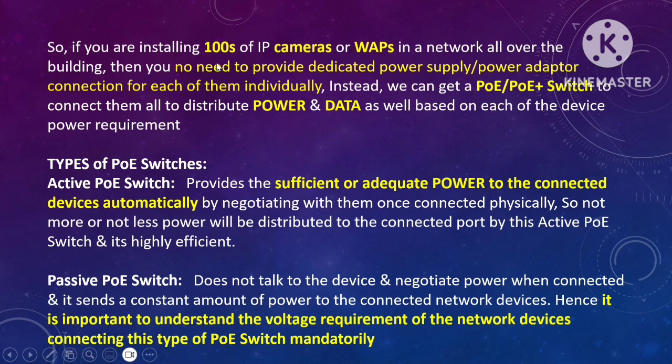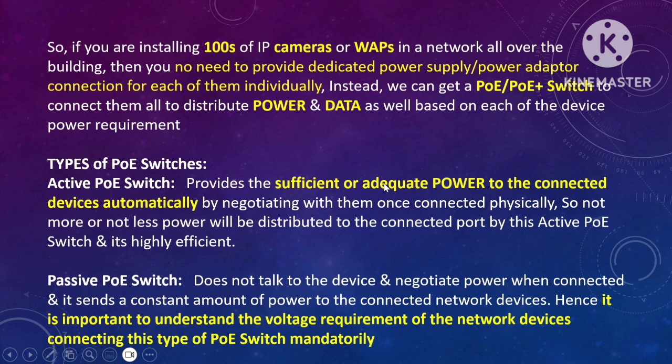So that's it. If you are installing, let's say in a basic real-time scenario, hundreds of IP cameras or a bulk of access points in your network, you don't need to power them individually using power adapters, which is going to save your time and money. So you can connect a PoE switch or PoE plus switch, depending upon the power requirement of these devices, and then connect through the PoE switches.